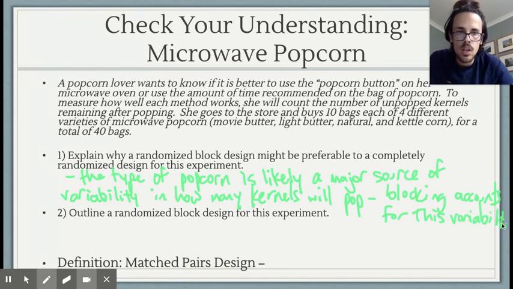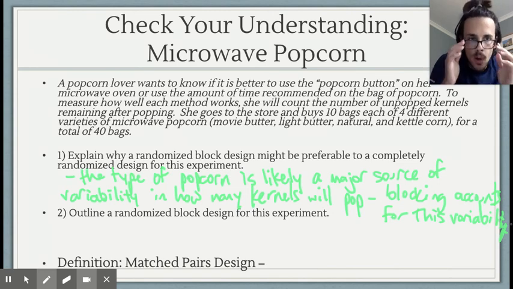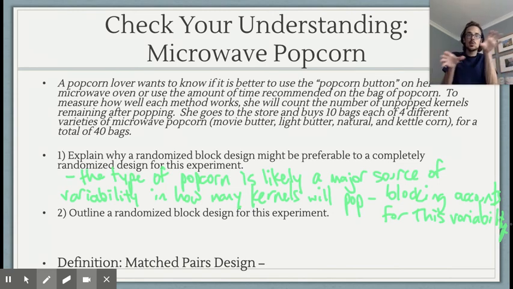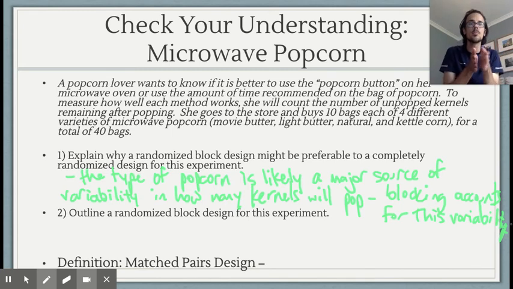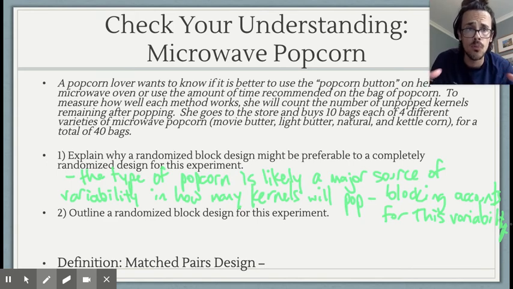Okay. Some types of popcorn probably pop better than other types of popcorn. If you got all sorts of butter wrapped around it, maybe that stops it from popping as well, or whatever. So rather than comparing all 40 bags, 20 versus 20, and maybe I ended up with more of butter in this kind of group right here, you break it up so you get half and half. When you do, like if I would have done just a randomized design with all 40 bags, my results are not going to be biased. And I'm not running the risk of confounding.